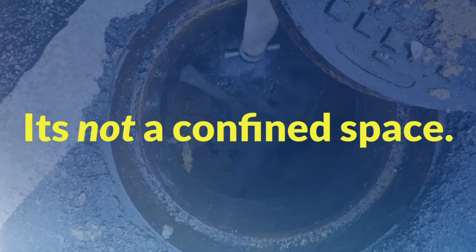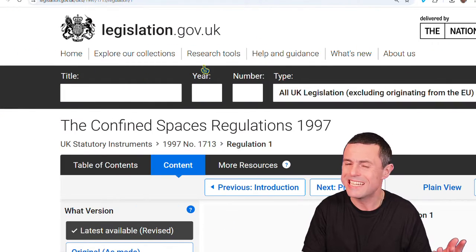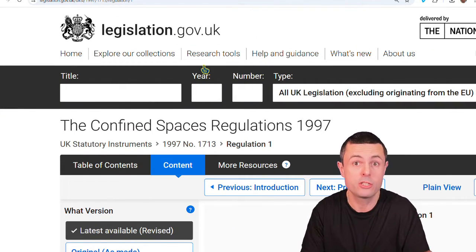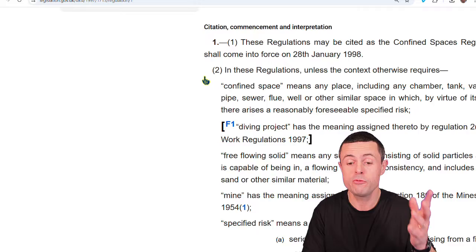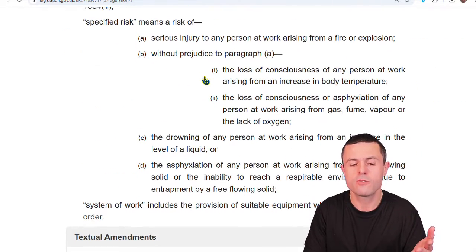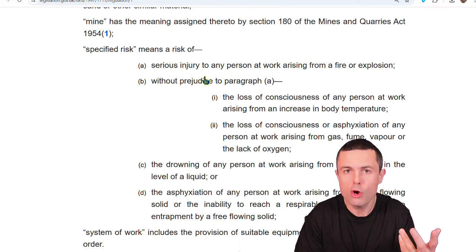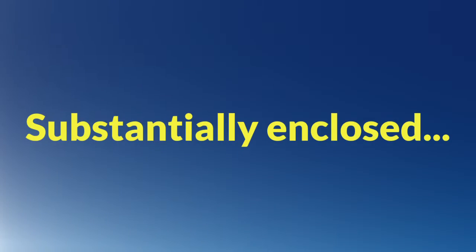How do we define confined space? Because it's all down to what the word means in the health and safety industry. Now, we talked about this in the tutorials. We talked about this in your course materials. Here we have the Confined Space Regulations 1997, and this is the definition that NEBOSH used. So even for the international students, this definition applies to you, because as far as NEBOSH is concerned, it is something which is enclosed. Yes, it's substantially enclosed and it has a specified risk.